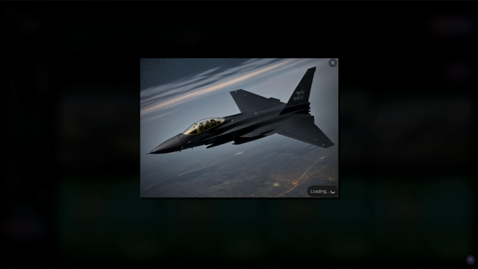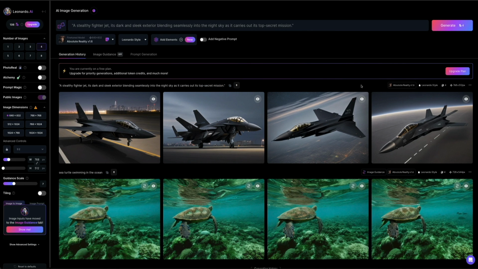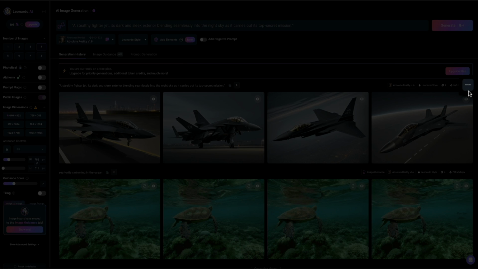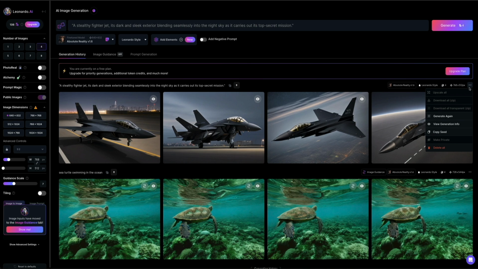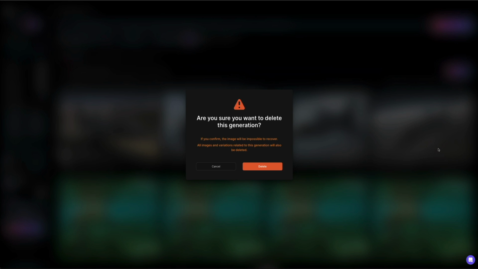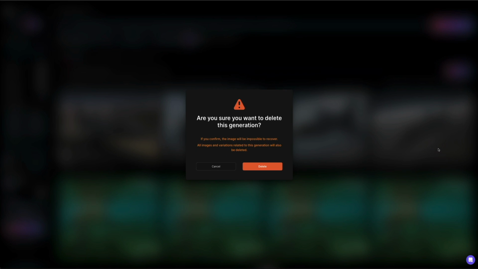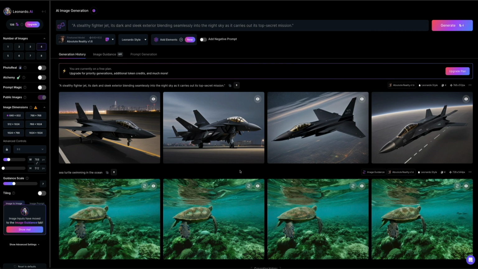Then the final thing I want to show you before we move on is how to delete your images. So if you ever want to get rid of your generations for some reason, you can do that by clicking this little 3-dot icon next to the row that you want to delete, and then select Delete from the drop-down. You'll then get this other warning asking you if you're sure you want to delete them, and clicking that red delete button will completely remove the images from your personal feed and Leonardo altogether. And keep in mind that these images are impossible to recover after deleting them.